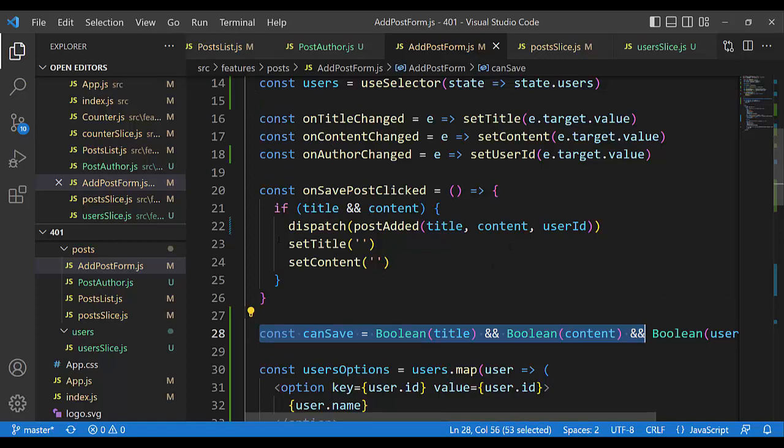But if they exist, dispatch post added. Post added is one action in posts, in the posts reducer. And the parameter is title, content, user ID. After it goes to the store, set title to empty, and set content empty.